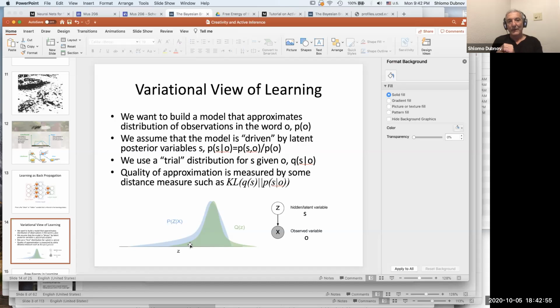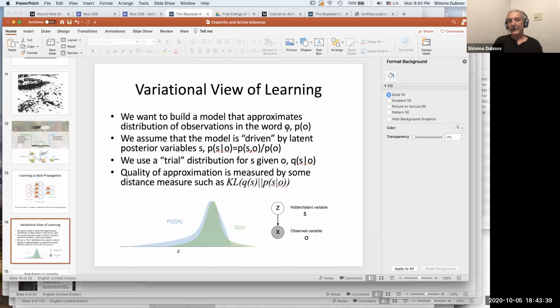Okay, so this is the variational view, which is important for things that we're going to say in a second, because we are trying to approximate the true world, which here is represented by P, by some kind of a simple or more simple model called Q. And this is where the variational thing comes. So when we talk about variational learning or variational models or variational inference, basically the philosophy here is that we want to build a model, and in this case building a model may be training our brain, training a neural network, to approximate the outside world.